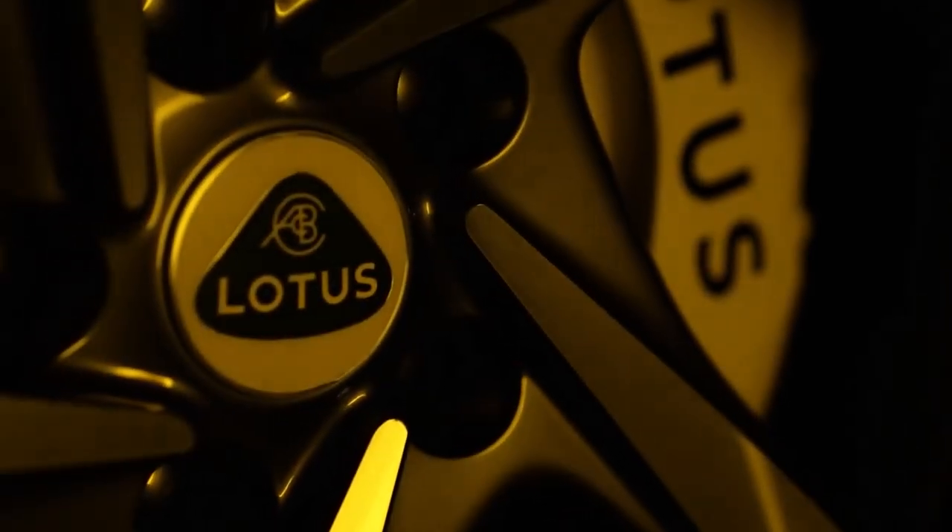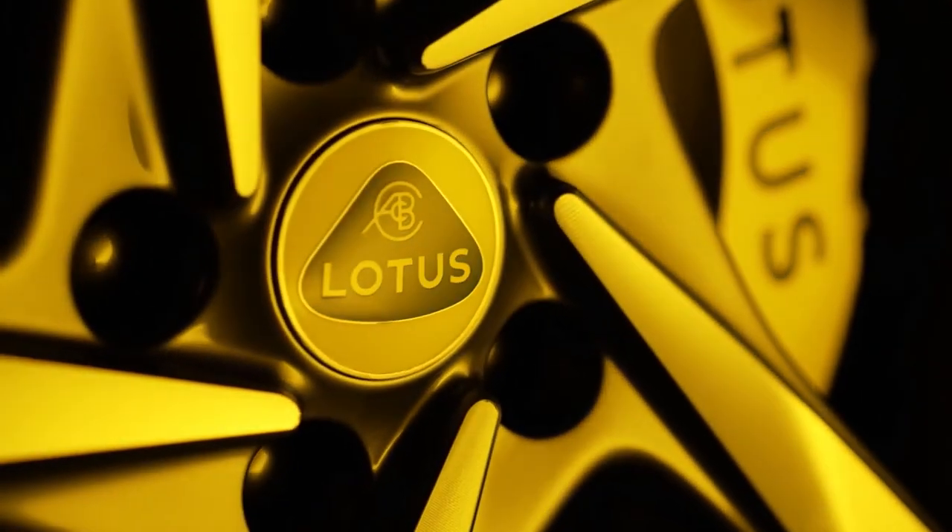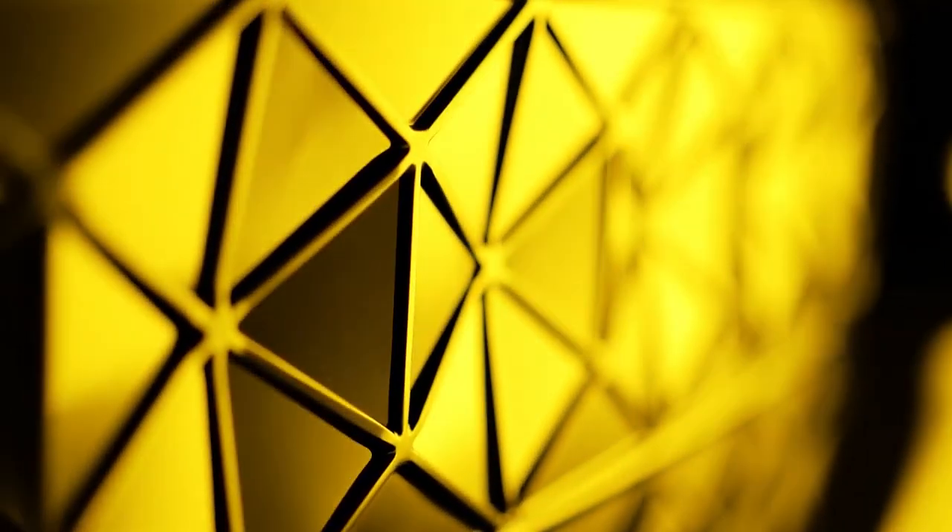The Elita is built on an all-new 800V dedicated electric vehicle architecture, with an integrated high-voltage power distribution system. This architecture uses aluminium and high tensile steel for optimum structural rigidity. The flat skateboard-style battery pack and electric motors are close to the ground to create a low center of gravity and deliver on the core Lotus commitment of outstanding dynamic performance.